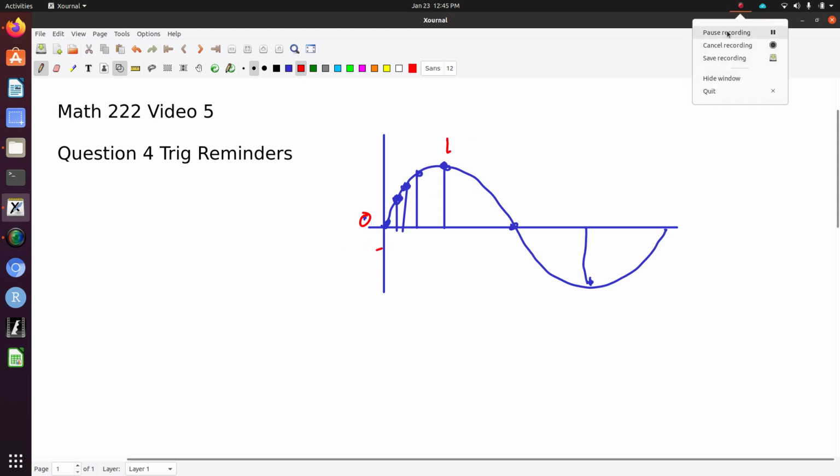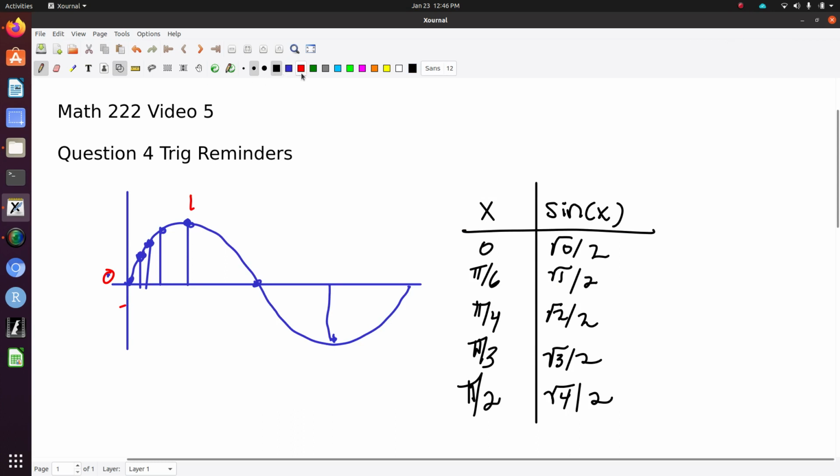and then we can fill in a chart. And here, for your amusement, is the world's dorkiest memory device to remind you of the sequence of these values. So obviously, the square root of 0 over 2 is 0, and square root of 4 over 2 is 1. Square root of 1 over 2 is just 1/2. This is obviously another way of writing 1 over square root of 2, and that helps you remember where the square root of 3 over 2 goes. It goes right here. And now you have a cheesy memory trick for all your sine values, and the cosine values just follow suit.